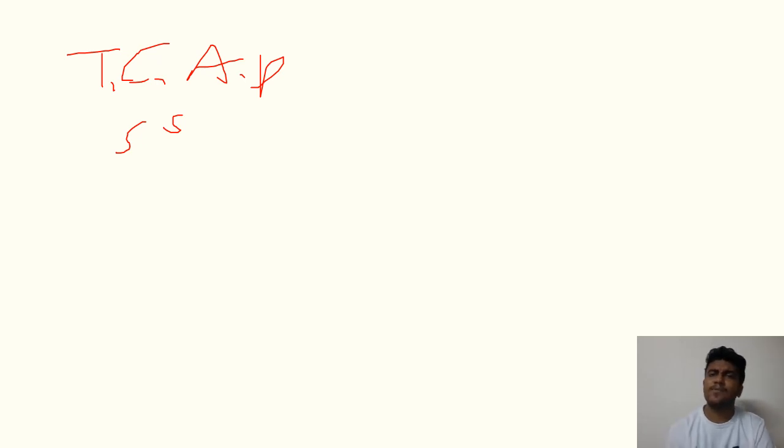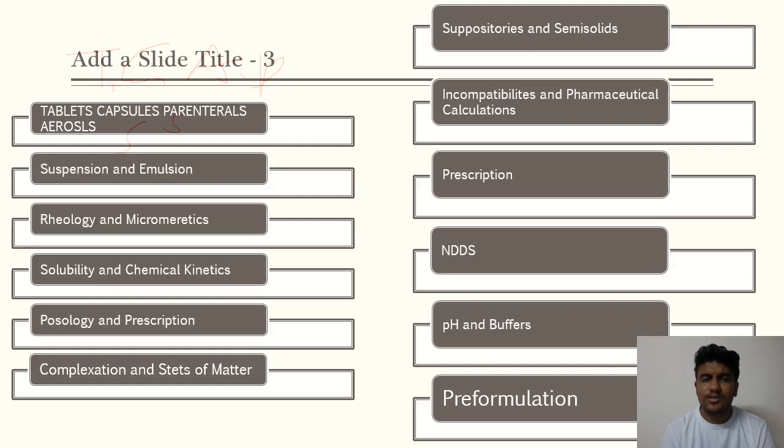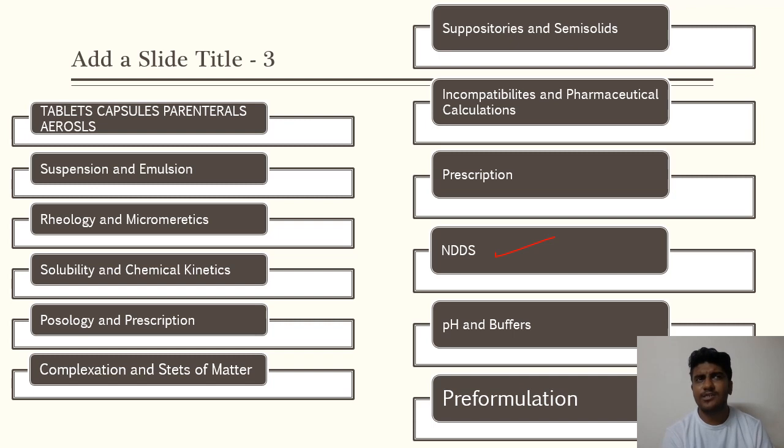Rheology, micromeritics, solubility, complexation, surface tension, these are all chapters that are basics, so you can go back to your 12th or 11th and refer to those notes as well, because units of surface tension, such a small question, the value of surface tension of water at 25 degrees, such easy kinds of questions are asked. Dielectric constants, what will be the change in the polarity, etc. So you need to be well versed with these chapters. So this is what is important if I speak about NDDS, the different matrix, different release formulas and all.